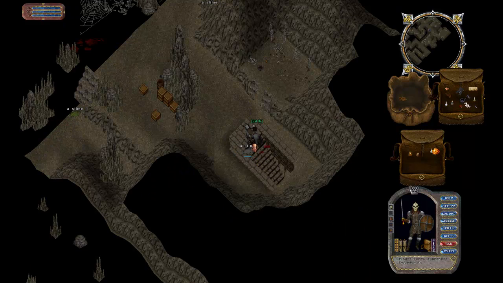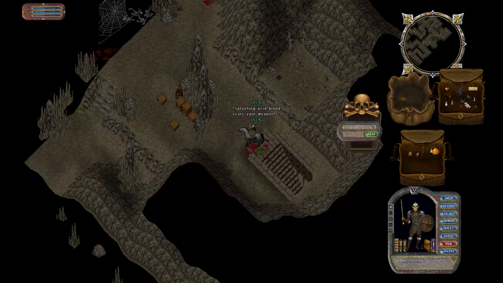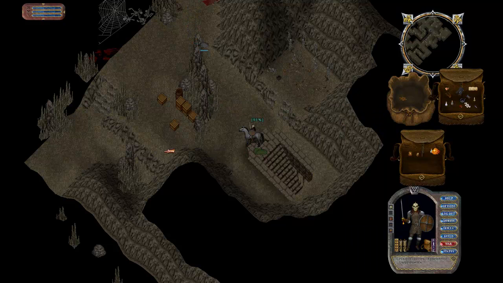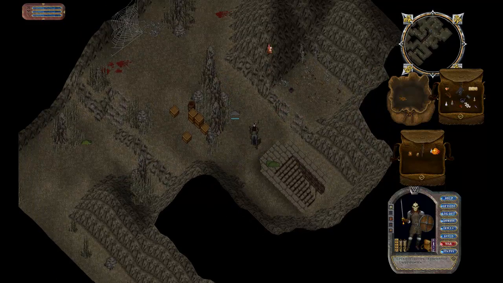There's a slime. I need my blade. And this is going to destroy my weapon pretty fast if I stay here. But I'll just go ahead and run around and show you real quick.